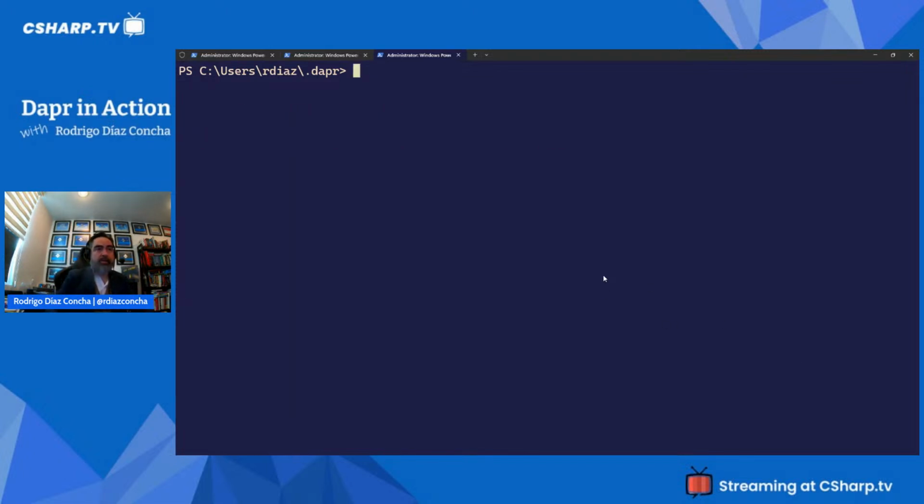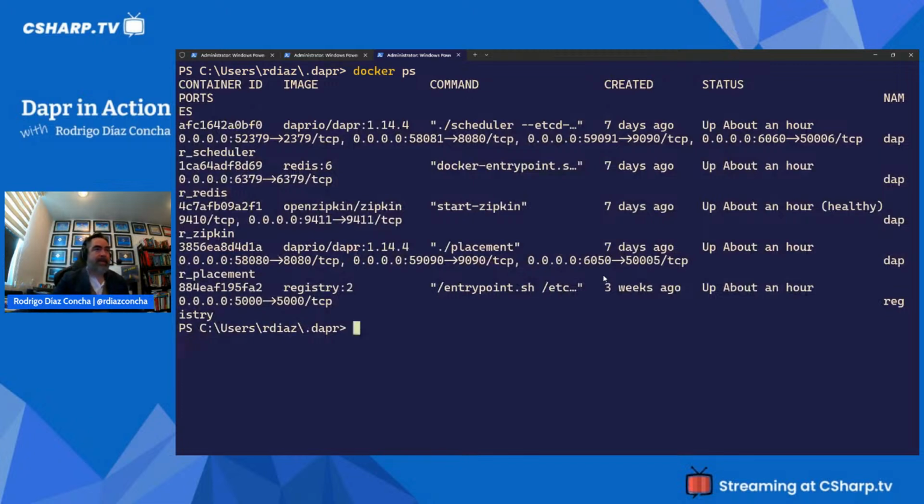And this is because if I type docker ps, I'm also running Zipkin. So I didn't do this. It was the Dapr initialization process that pulled the Zipkin image, and then ran Zipkin as a container in my machine.